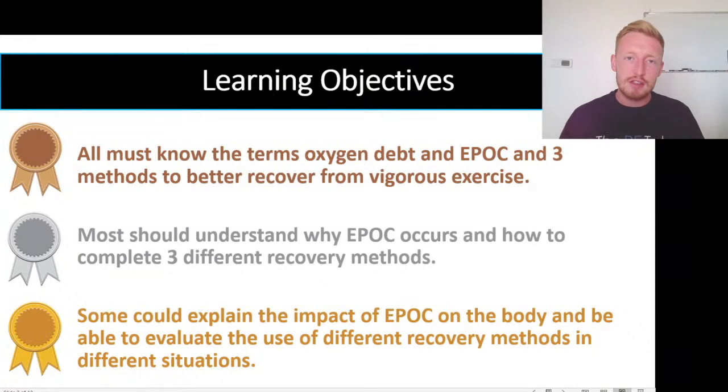But we're going to get straight into the objectives today. Pretty simple ones. We are going to know the terms oxygen debt and EPOC. We should also know why EPOC occurs. And then at the end, we are going to go into some reasons behind EPOC occurring and what we can do to limit the negative side effects that it could pose, or what we could do to actually improve the utility of EPOC. So how can we actually promote it so that we can recover faster from exercise?